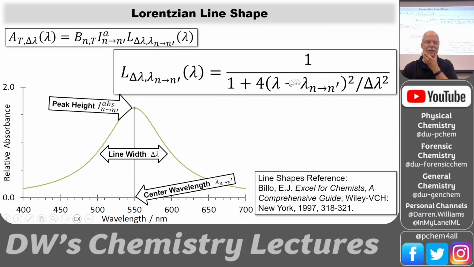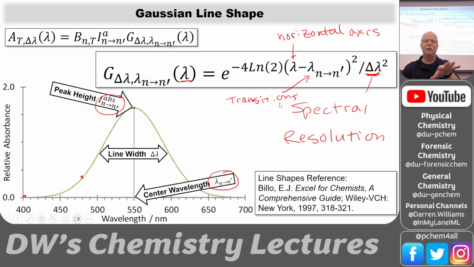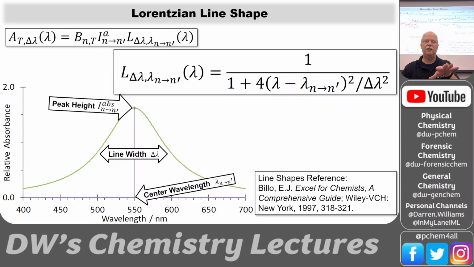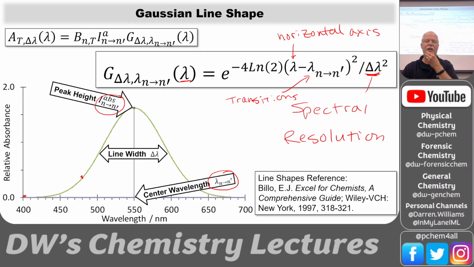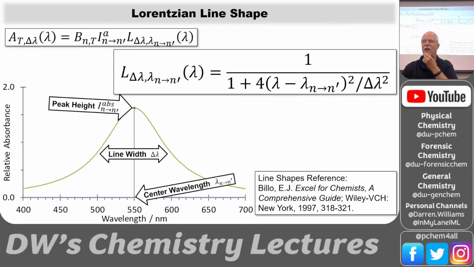Here's the Lorentzian line shape. I'm going to flash back and forth, look at the curves. Gaussian, Lorentzian, Gaussian, Lorentzian. What do you see in the Lorentzian curve? So I'm going to go back to Gaussian, Lorentzian. What can you describe about it? Beginning and ending absorbance is higher. Yeah, it's got wider feet, like it sticks out further. Yeah, it's fatter at the base.